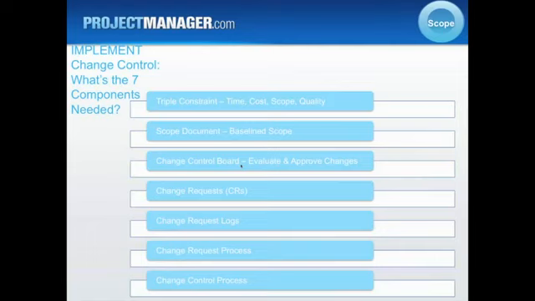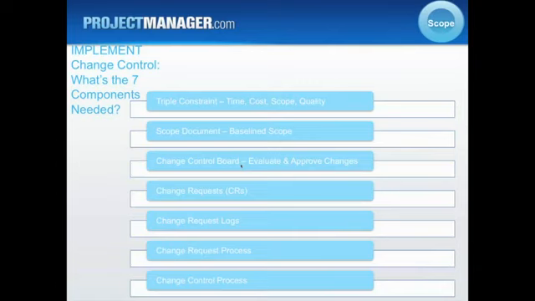Then there needs to be established the change control board. Some people see it as your CCB. So if you hear people talking about a CCB, they mean the change control board. They're the people who are formally authorized on your project. These people have a name. So not only do the people on the change control board have names, but they represent different areas maybe of the business. Generally the customers are represented on your change control board.